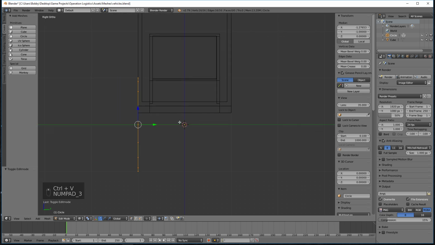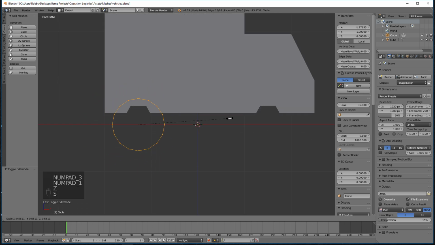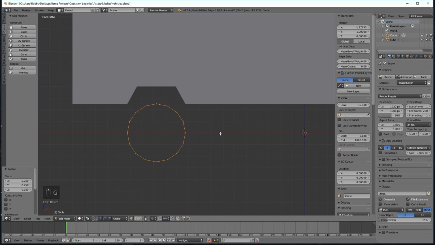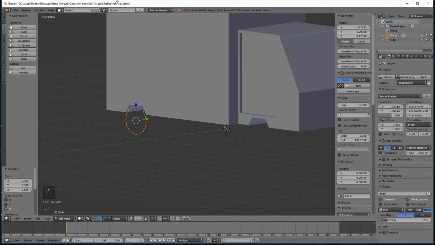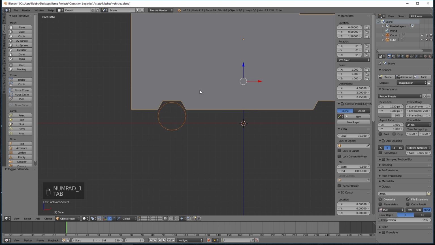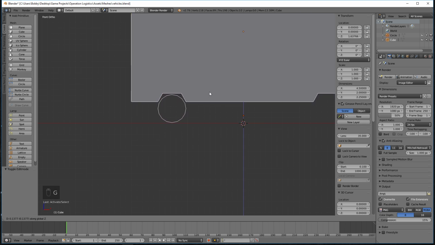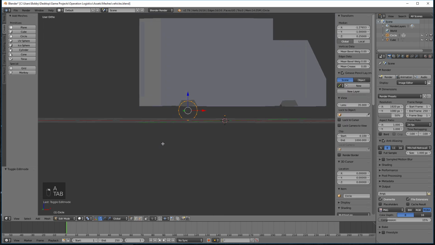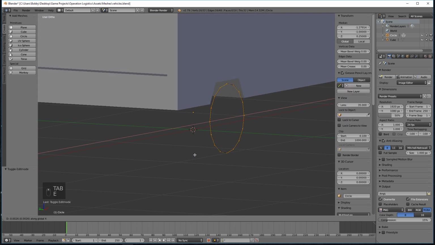There we go. And of course it's a little on the large side, so we'll just go ahead and shrink that down to be about 0.25. And then we'll position it on the z-axis to be right about here or so. 0.125, I think. Now, it bears noting, of course, that the wheel is under the ground plane. We can fix that just by moving the whole thing up 0.125. There we go.